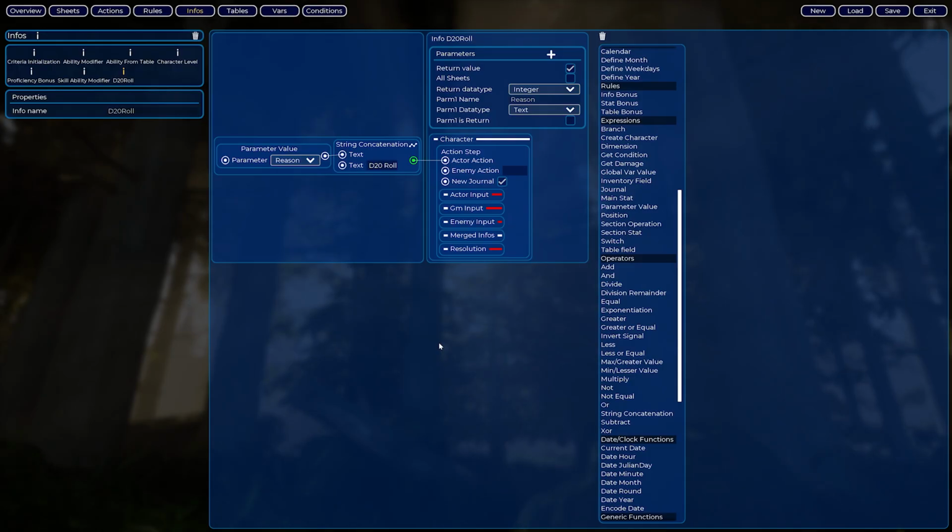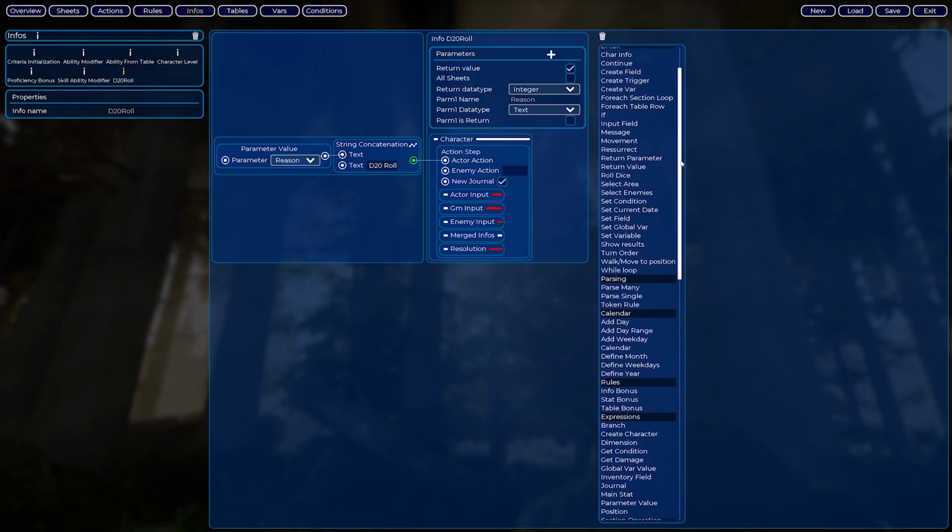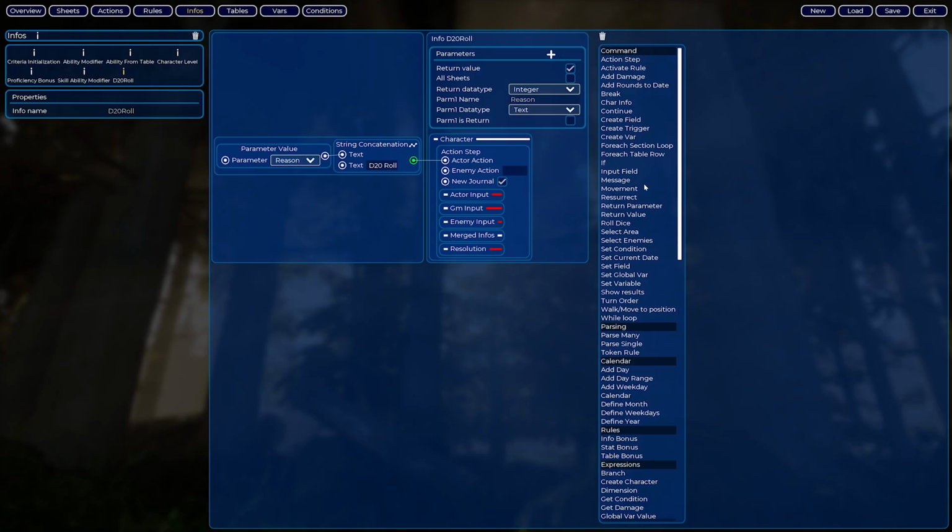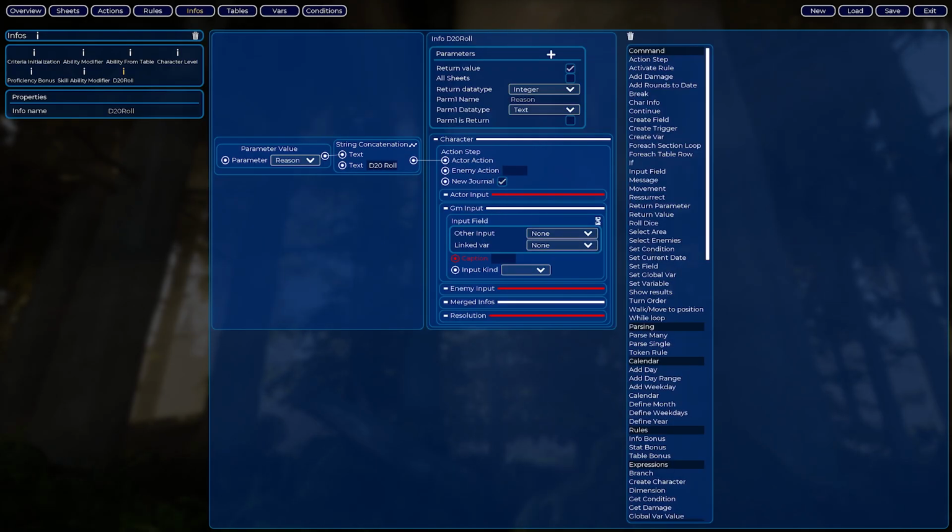I decided to have an input for the game master to choose if he wants to force some advantage or disadvantage at that particular situation. So I have an input field here. You already know this. And the input field will be, I struggle with the name for this, so I will call it odds.